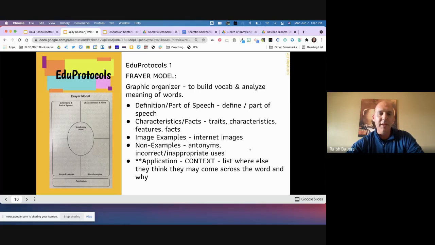So the one thing that they add to this that I had not seen before is an application box at the bottom. And this is meant to help more with context, where it challenges the students to think a little bit more of where they may see these words in different contexts than what was presented in class. And this kind of gets to the relevance part of the rigor relevance framework, that the more they're able to do that, the more relevant it's becoming.